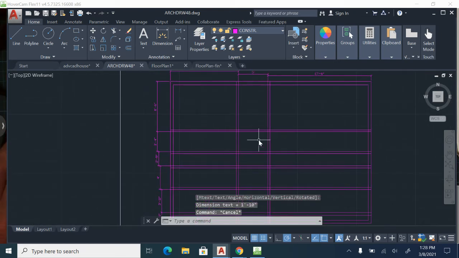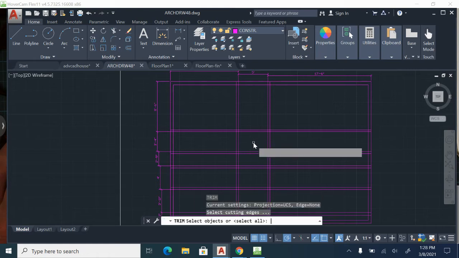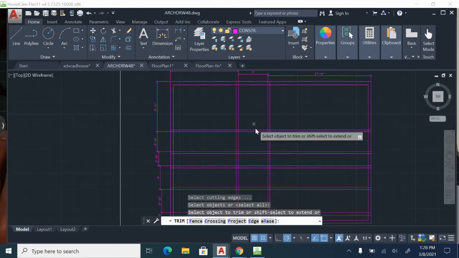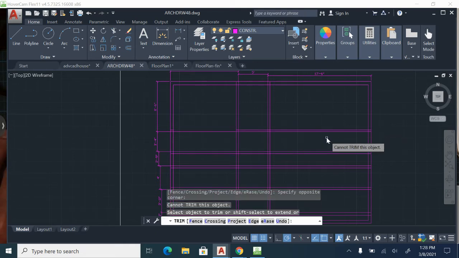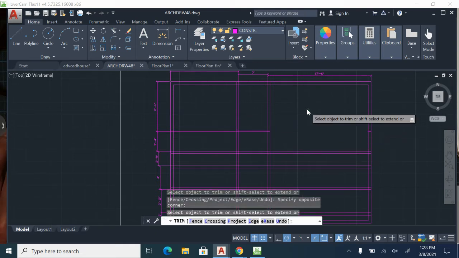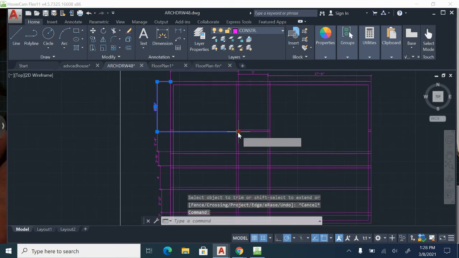Then what I can do is start trimming a little bit. Like I'm going to do a TR, enter, enter. And I can start getting rid of things. Like this wall here was for the bathroom, so I don't need it in the bed over here or over here through the kitchen. And that was a dimension line. I'm going to drag that over.